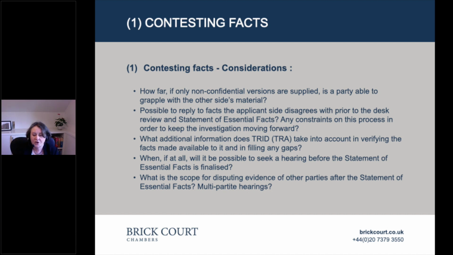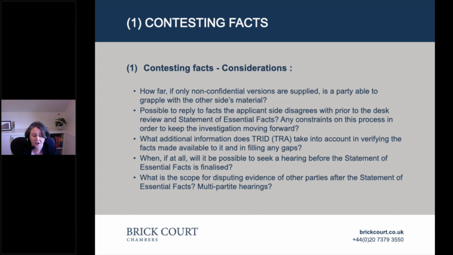On the third bullet, this question of additional information, as Daniel mentioned, the TRID has obviously stated it will verify figures based on desk review and the information they have through visits, currently conducted remotely, but hopefully in future in person. And they may also look to supply facts available from other sources. So, for example, you could think of published price lists, secondary sources such as official import statistics, customs returns, and information from other interested parties.